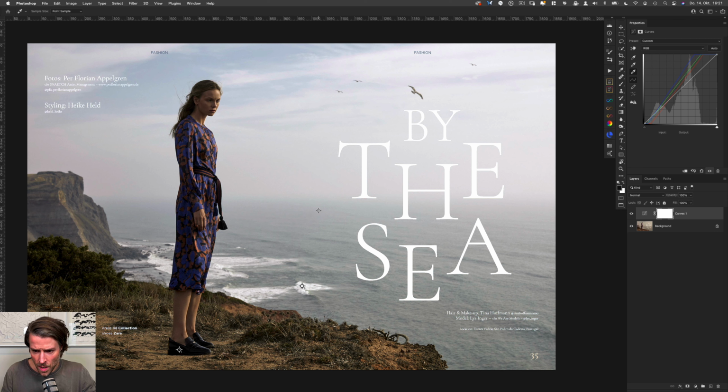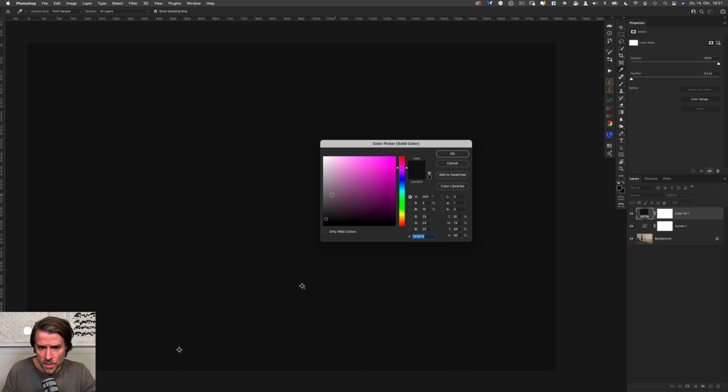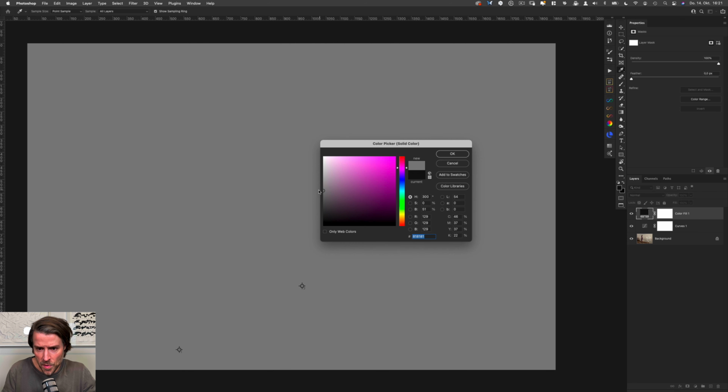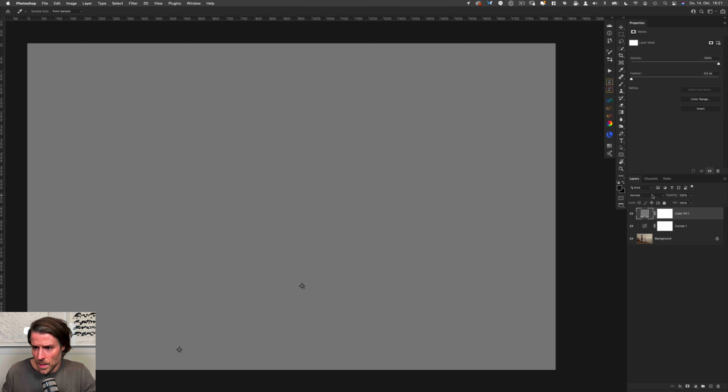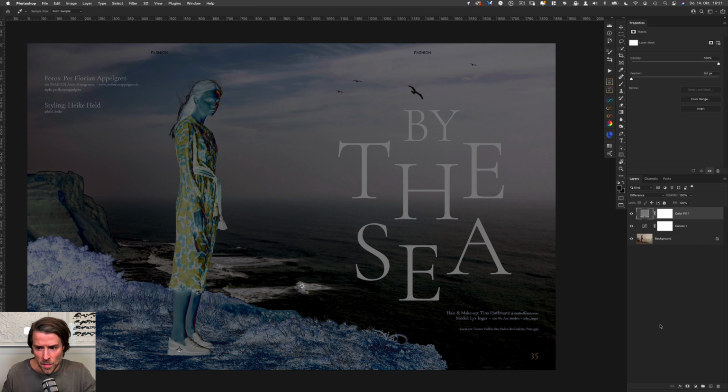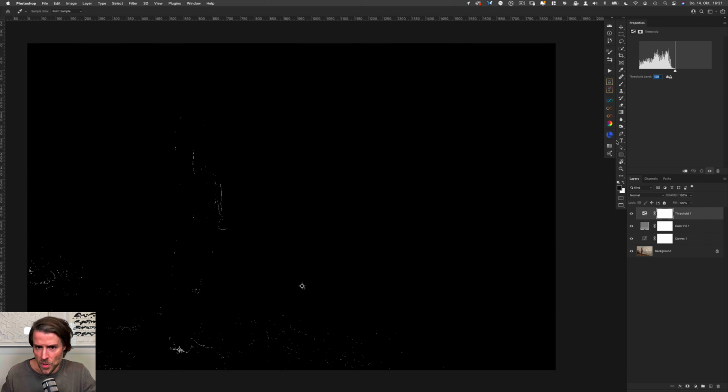What we can do now is, in addition to the darkest and the lightest spots, search for the midtone. And we do that by putting a solid color layer with 50% gray and set it to difference blend mode. And again, we are throwing a threshold layer on top.